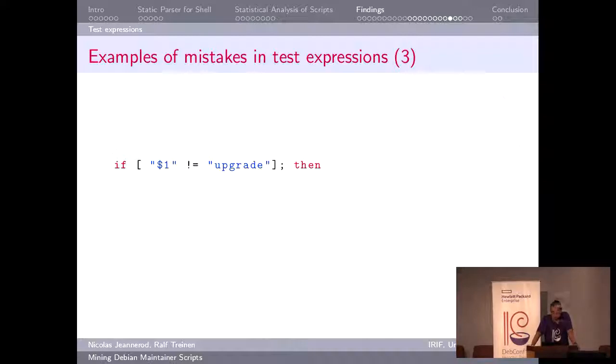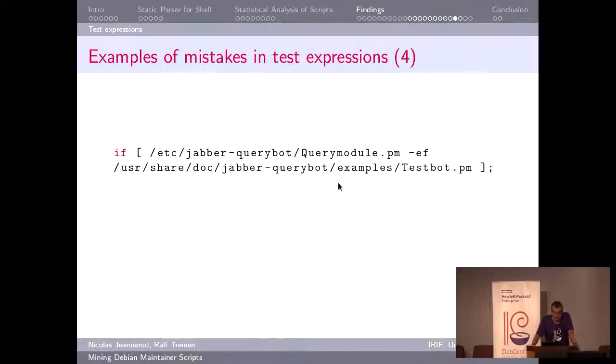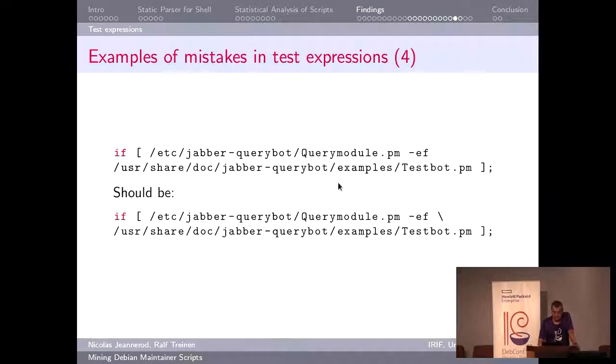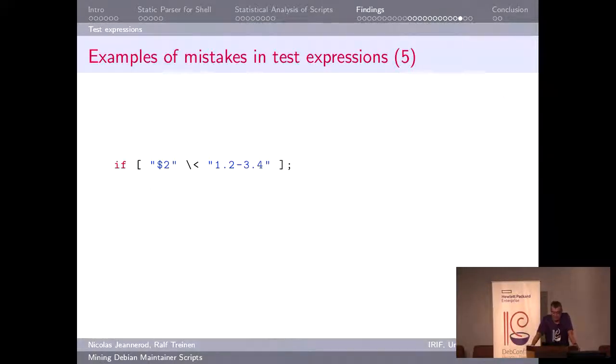This is another one, a classical one. Of course, this is a token problem, with decomposing the input into tokens. What is missing here is a space before the bracket. Everybody has made this mistake. And then again, the test just fails. It always says false. Or this one, where there's a missing continuation line for the same reason. This also fails miserably.